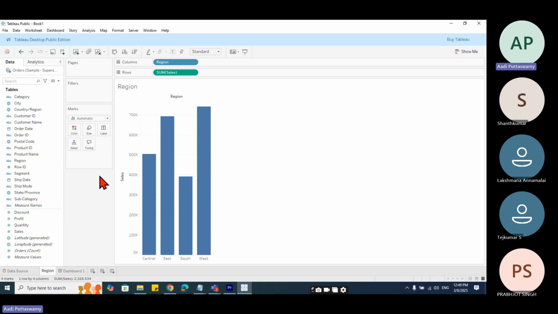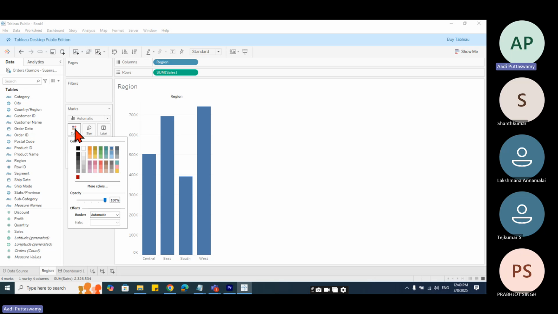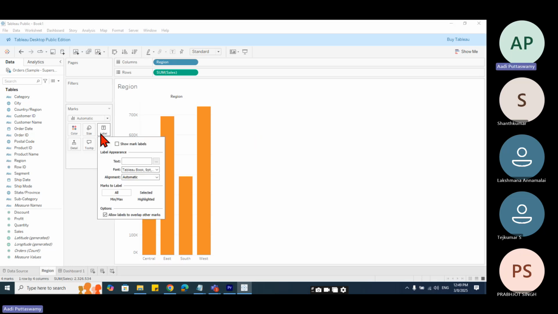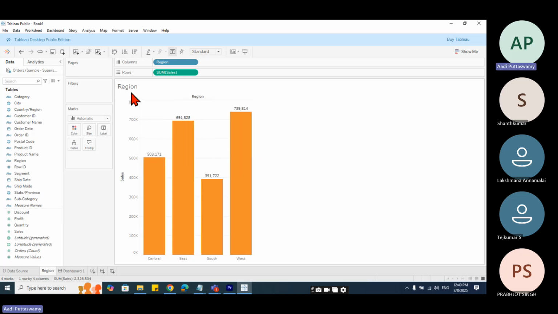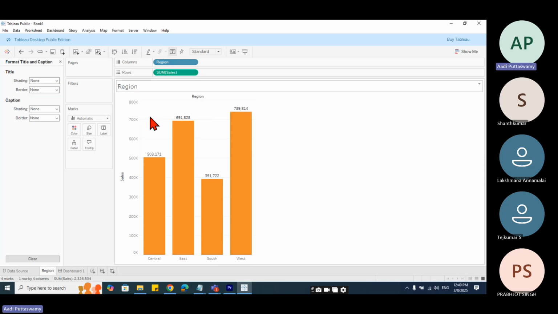What does that mean? Say I want to change the colors. Click on this, change the color. I need the labels, then label, show markings. I need something else. I want to format this. Let me select this, right click and say format.